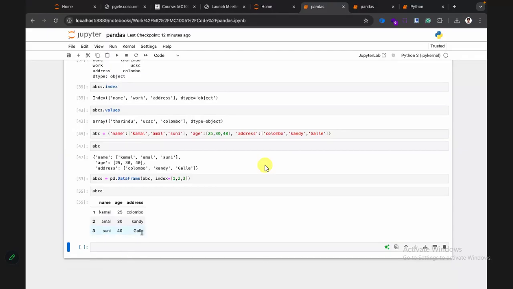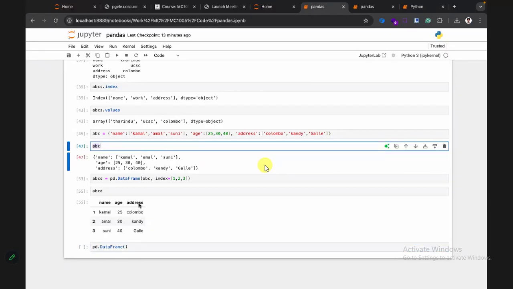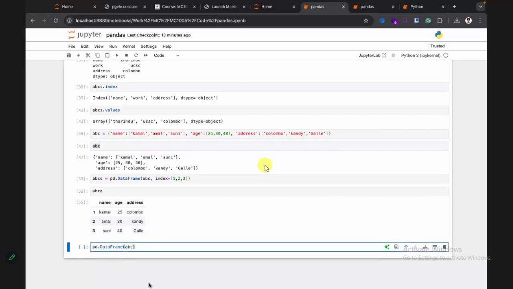Then we can extract some of the data from this data frame. Let's say taking this dictionary, and I want only some set of columns.